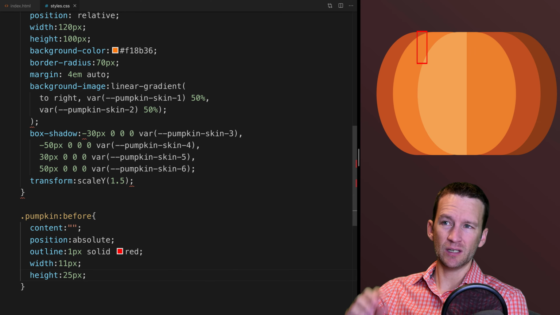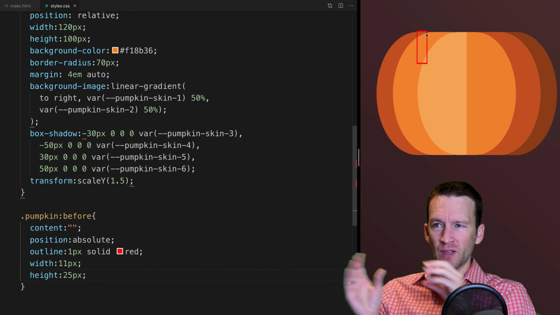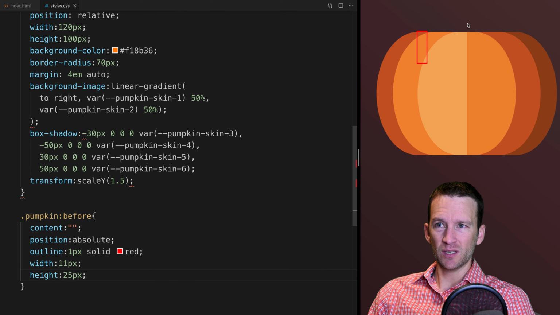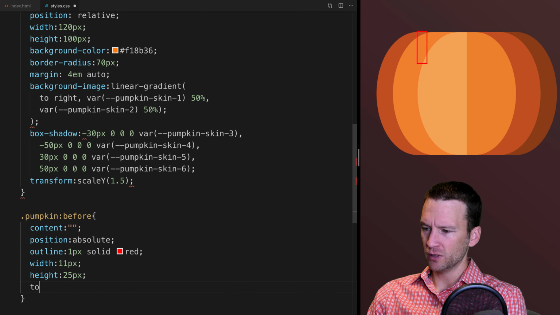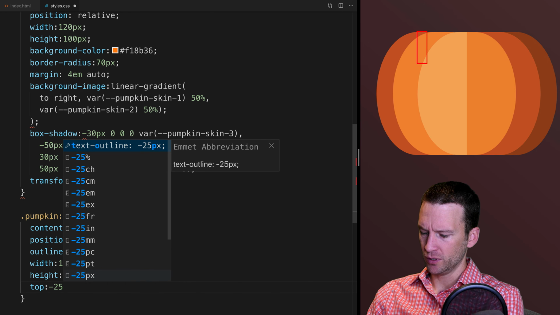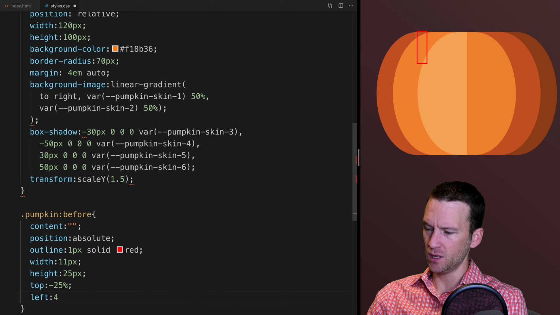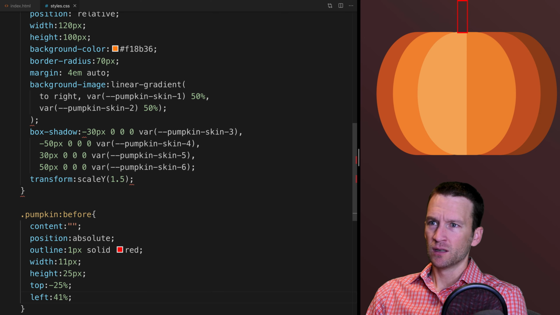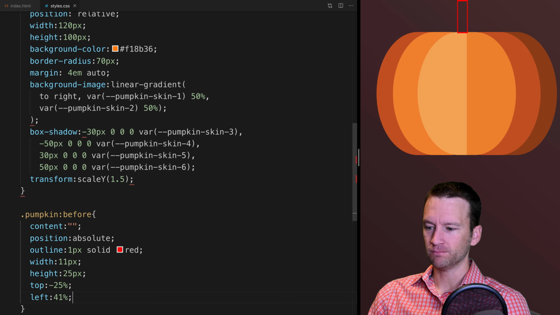So what I need to do is take that pseudo element, and notice its location. It's in the top left of that original circle. I need to move him over because I want this to sort of be the stem up here. So now we're going to use CSS positioning. So let's say top -25%, and we're going to say left is 41%. And you can see it shifts him sort of up there at the top. Now you can fiddle around with the numbers. You can use percentages or pixels, right? According to your needs, you can adjust that and get it just where you want it.